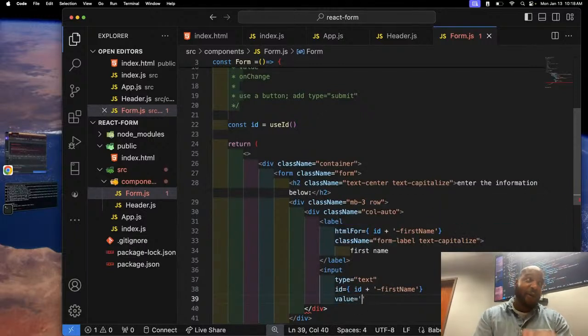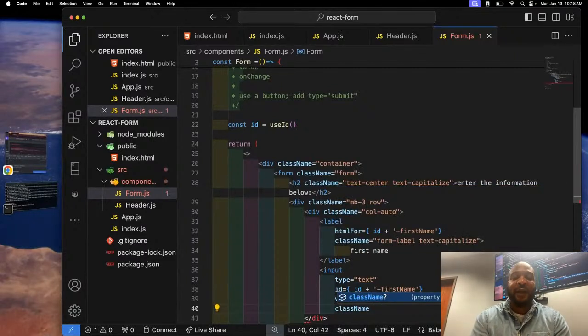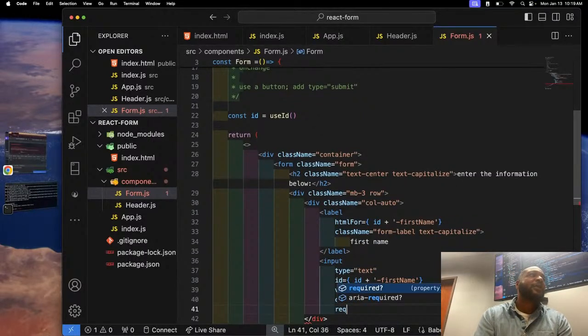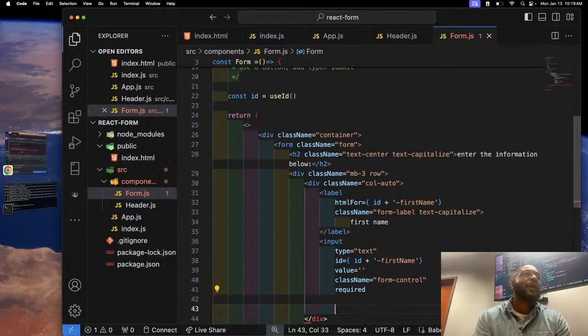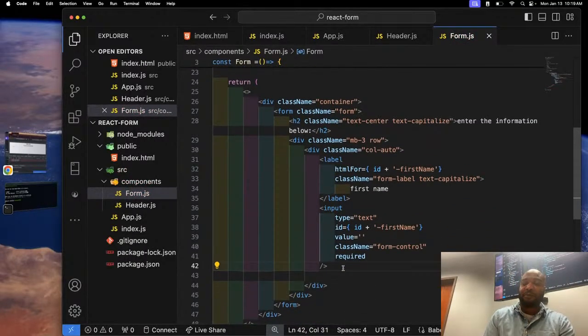Right now it's going to break, but I'm going to leave that an empty string. When we add our props in, then we'll fix that up. Also the onChange, which again we'll add later. className is going to get form-control, and I want to make this required, so just add required. And I need to close up the input, and that's it. This is the format of it.